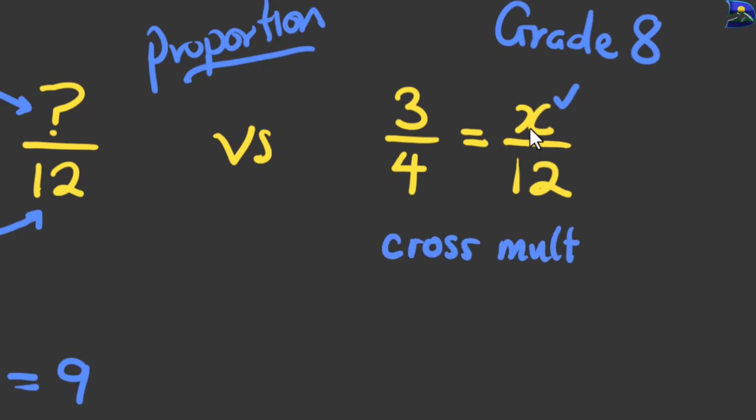And what does this mean? This means that we need to be able to multiply the unknown fraction's given value by the number that is diagonal to it. Therefore, we're going to multiply our 12 by 3, and once we have that, this is equal to the other side, which is 4 times x.